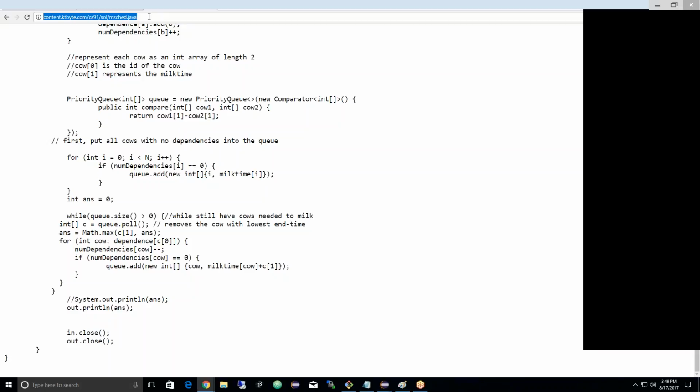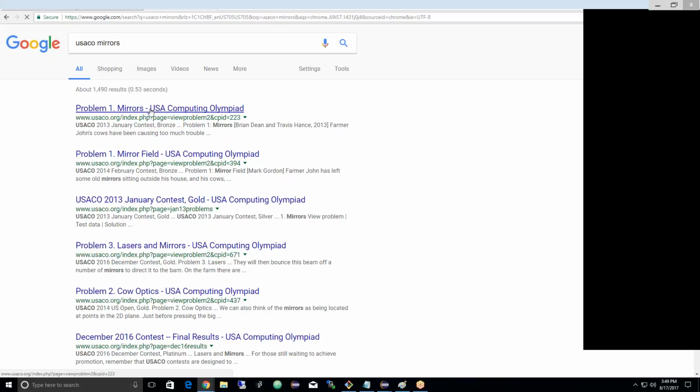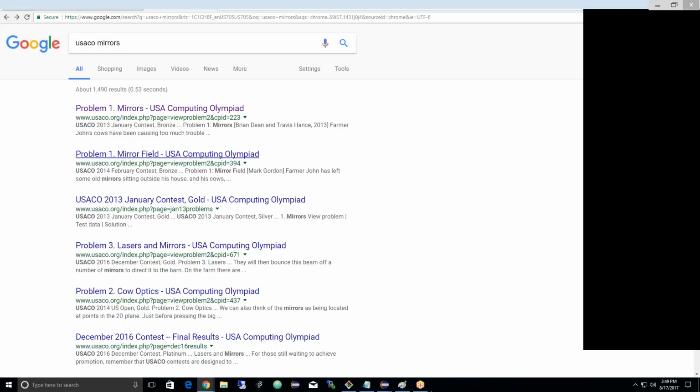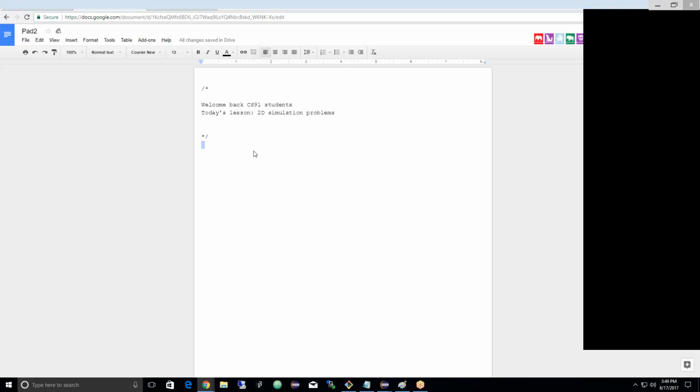So the first problem that we'll be looking at is called mirrors, and let me go ahead and pull that up. Not this one. There's actually 2 mirror problems. Yeah, this is the right one. Okay. So yeah, here's the link.